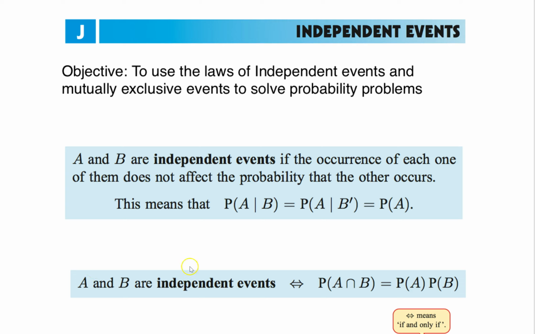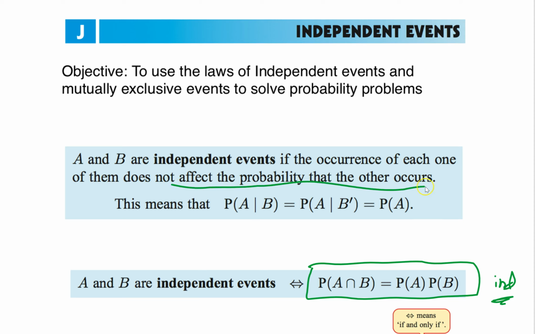If two things are independent, then there's a special formula we have for them. That's this right there: probability of A times probability of B equals probability of A intersection B. This formula, which is also in your formula sheet, and I'll show you that in a second, works both ways. If you have this, then it means that. But this is only true when A and B are independent. Independent means they don't mess with each other, they don't affect each other's occurrence, as it says right here.